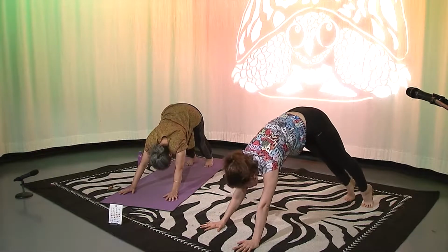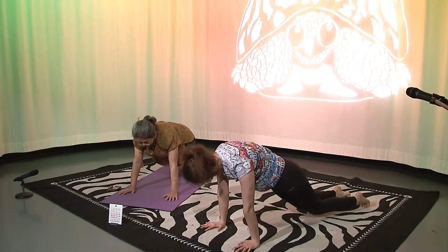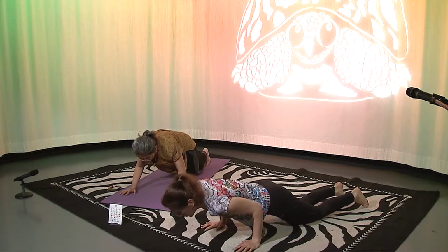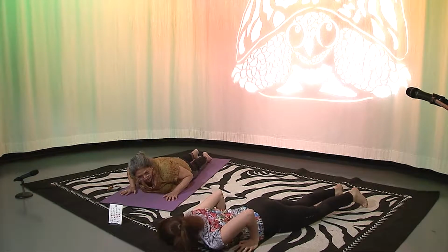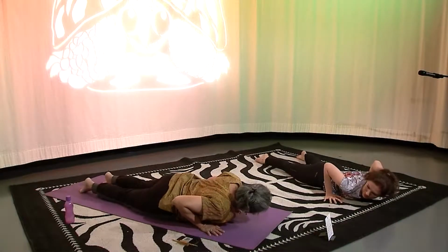Inhale, come forward to your plank pose. As you breathe out, release your knees down, but do not take your buttocks out. As you breathe out again, release your upper body down. I'm gonna plonk down. Oh, wow, that takes a lot of arm strength. Extend one leg at a time behind you. You do it so smoothly.